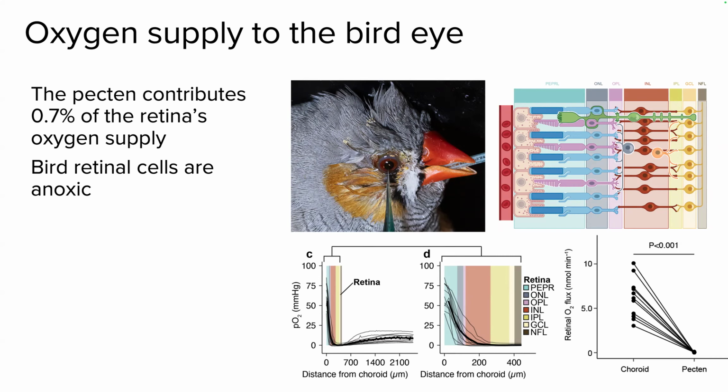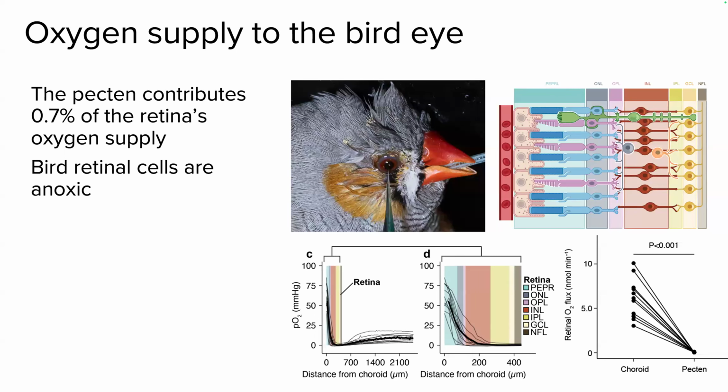That's correct. And birds actually do, when they sit still, something called saccadic oscillations, where they just flip their eyes really quickly. And there's a preprint on bioRxiv at the moment that shows that it actually increases the flux of glucose from the pecten to the retina. So it could be the same for oxygen. Thanks. Yeah, that's pretty amazing.